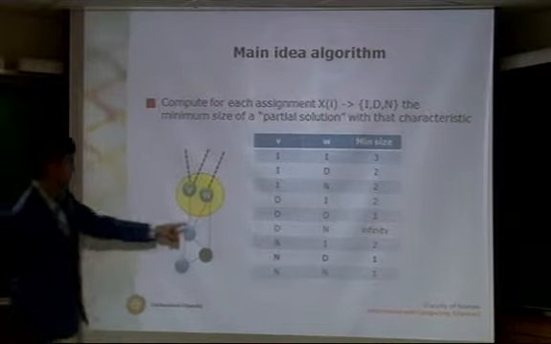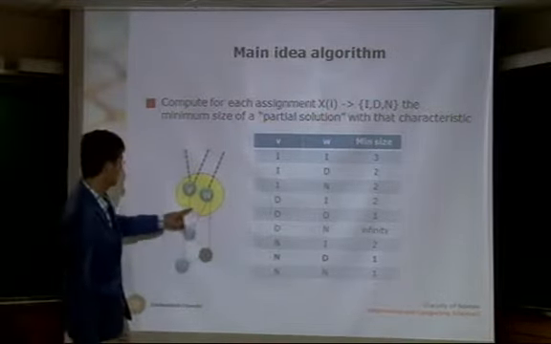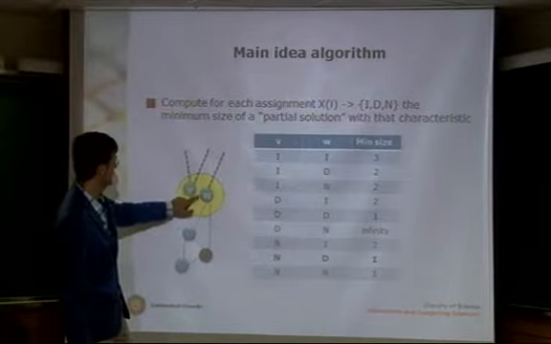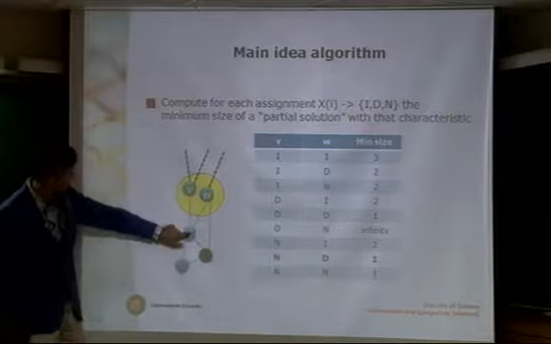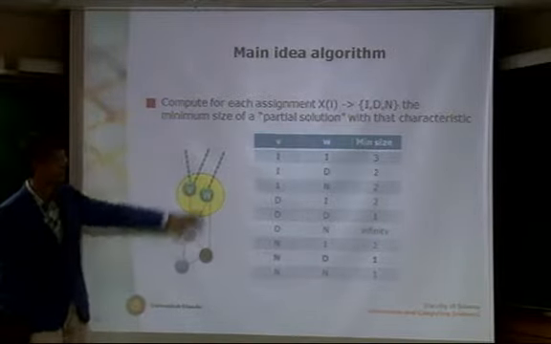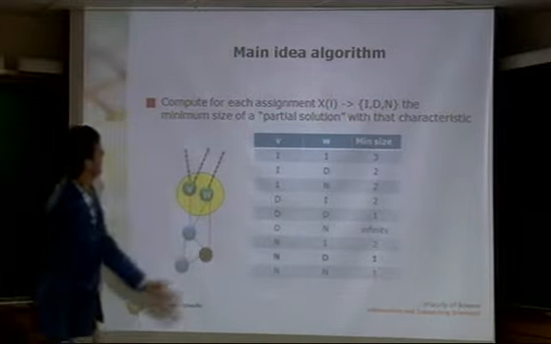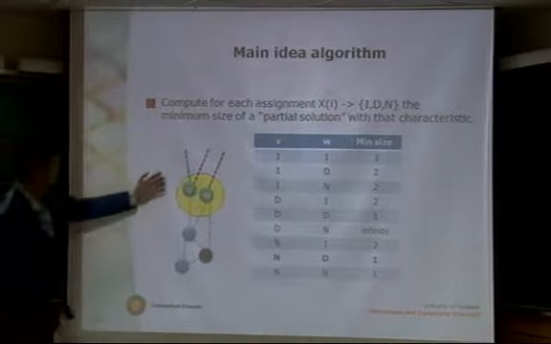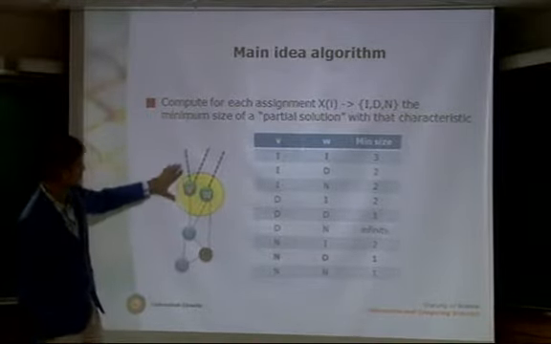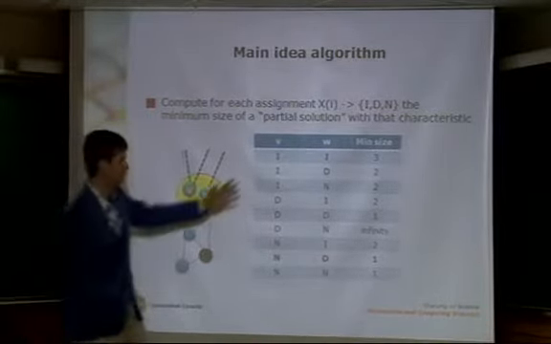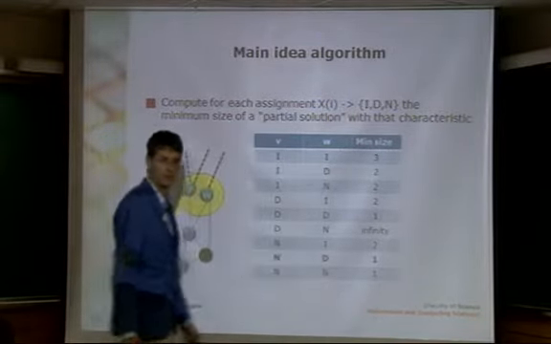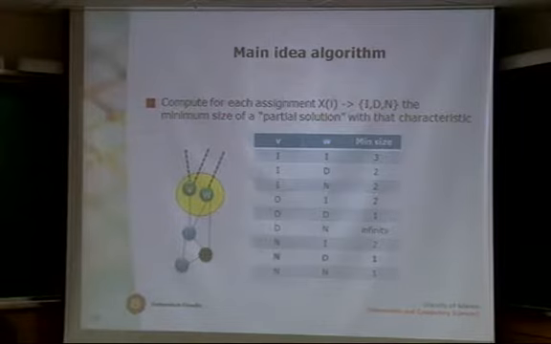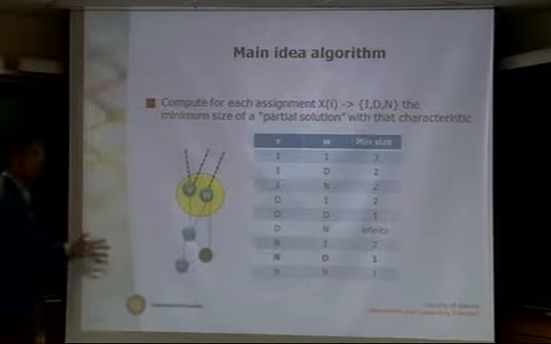For instance, the red one is that this one is not in the dominating set and this one is dominated, then the best solution has size 1. I just take this vertex here. So you have a table, and the idea is that for every node in my tree decomposition, I want to compute this table here. You see this table has size basically 3 to the width number of entries. So this is the main idea of the algorithm, to compute these tables.